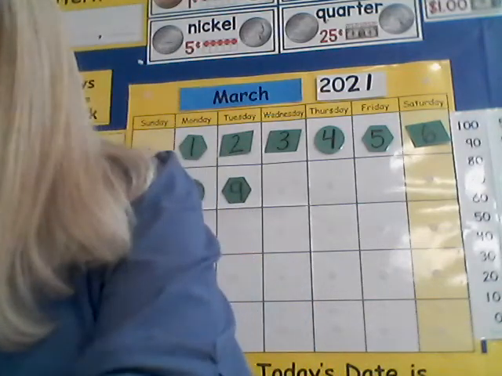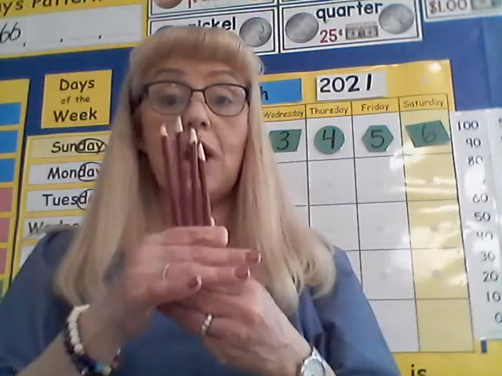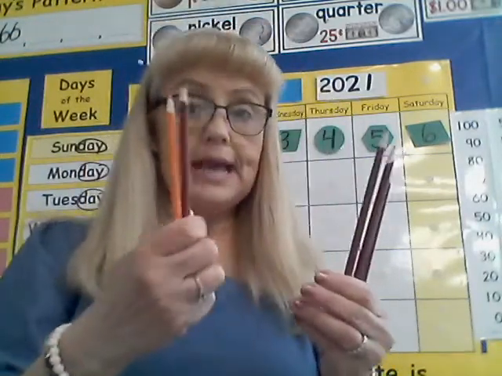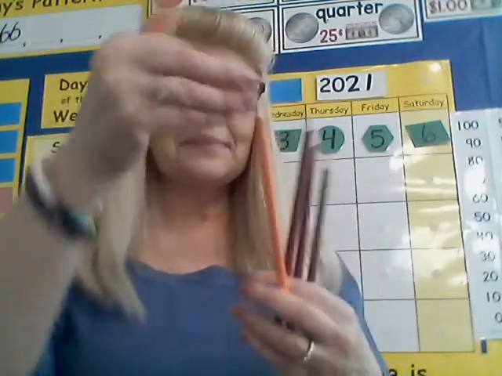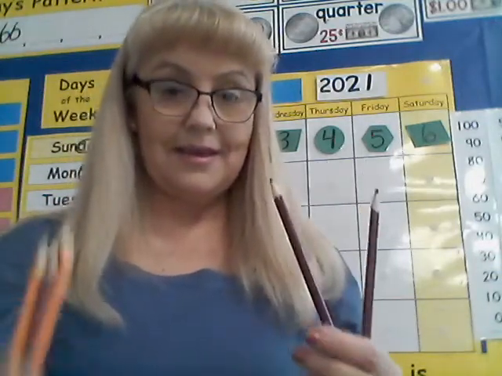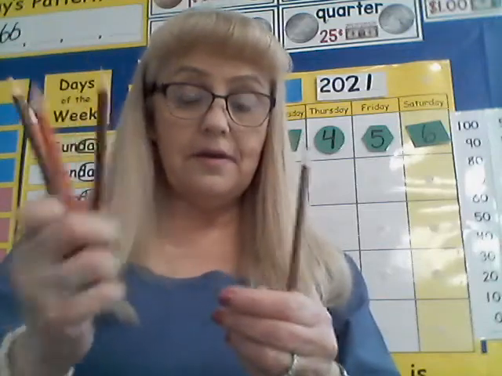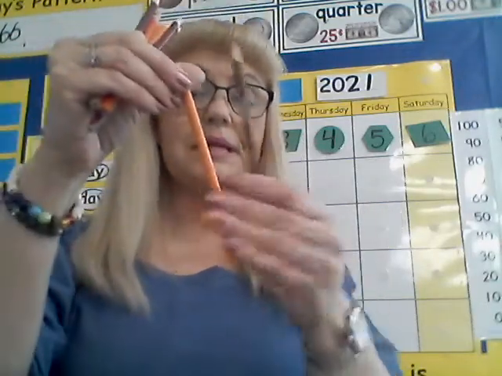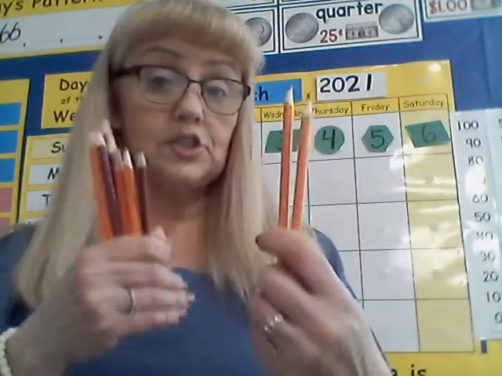Let's see. All right, so here are my 4 dark red colored pencils. And then I had 6 greens. So let's match them up. So this one and this one has a pair. This one and this one is a pair. This one and this one, they're a pair. This one and this one are a pair. But these do not have a pair. So how many more orange than dark red?